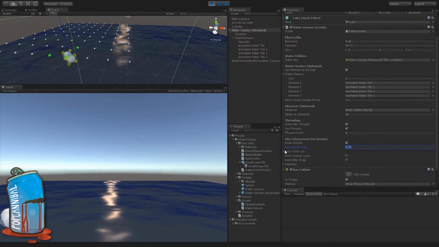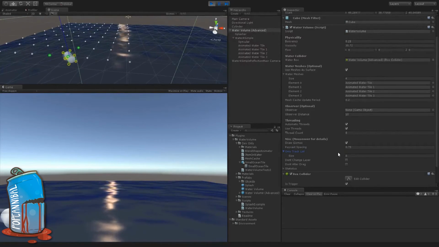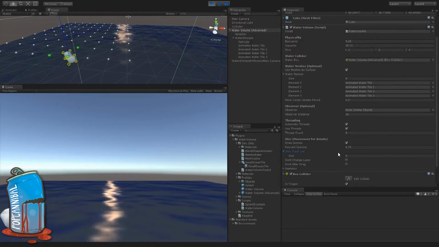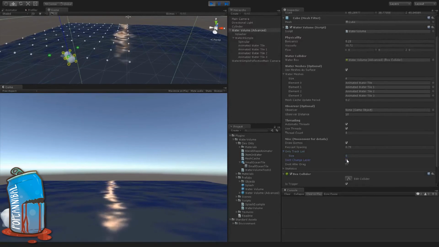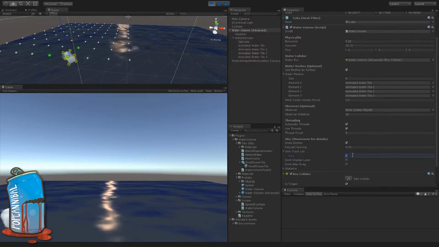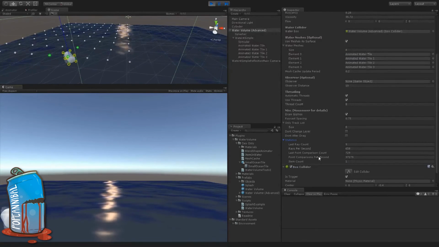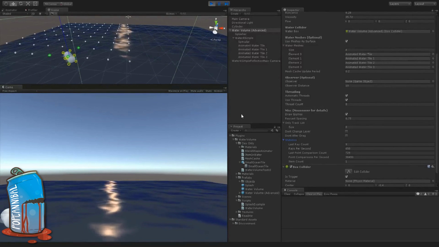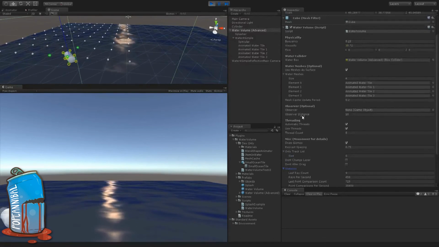You can also have an only track list where you get to add objects that you want to know how far underwater they are and how much buoyancy would be applied to them, but you don't actually want to change them. This is good for, say, adding a player character who you don't want to be affected by the water, but you want to know how to affect them manually yourself. Some other fancy options, and then some nice statistics to help you understand what's going on. This is water volume. It's both really simple to use and has a lot of options and efficiency built in. Thank you.